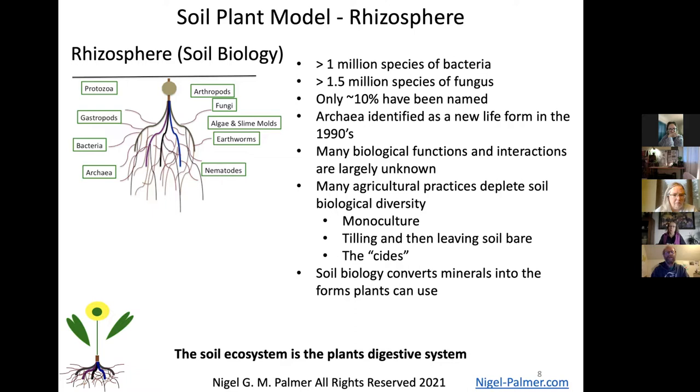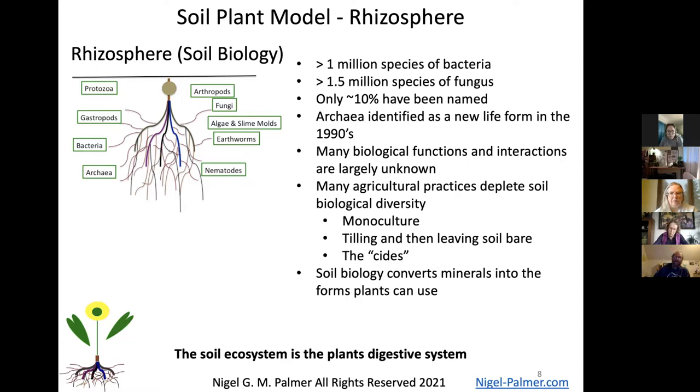And just like us, we have a load of bacteria in our guts that is essentially responsible for digestion. In fact, if you look at the DNA of our cells, we're mostly biology and only about 5% human. And so the soil is no different. It has huge amounts of bacteria, fungus, and archaea in the soil that acts as the fundamental digestion system of many of the organic compounds as well as the inorganic compounds. And they are able to break these things up and put them into forms that plants use.